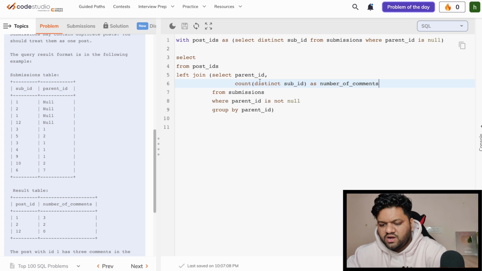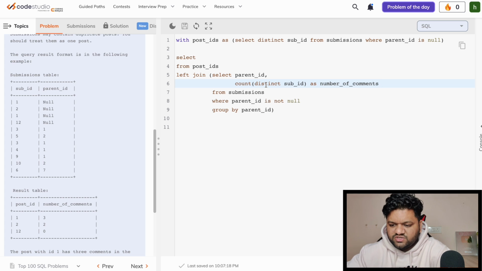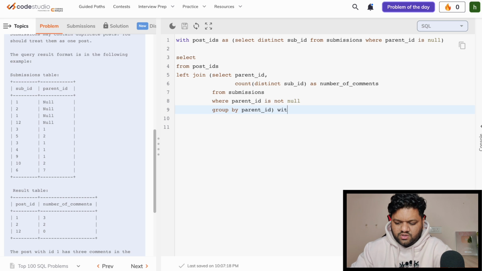We are taking a count of distinct comments here, the unique comments. So this part is also done, and we will name it post comments.